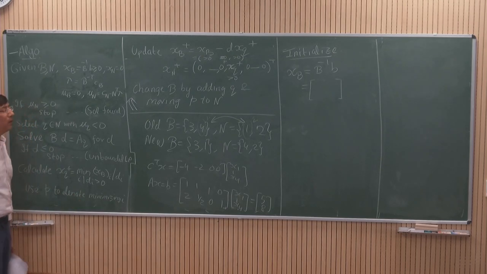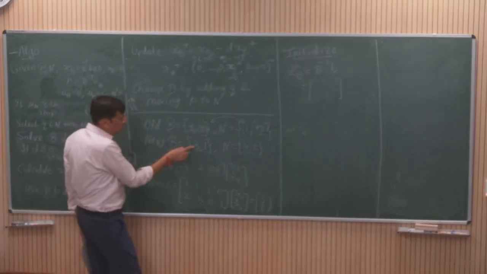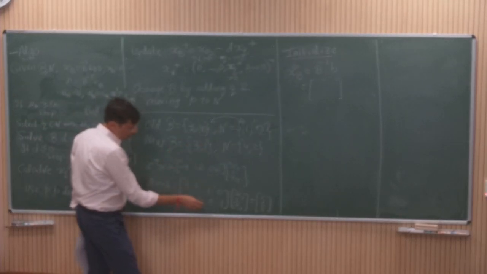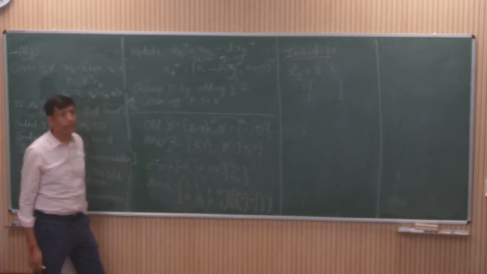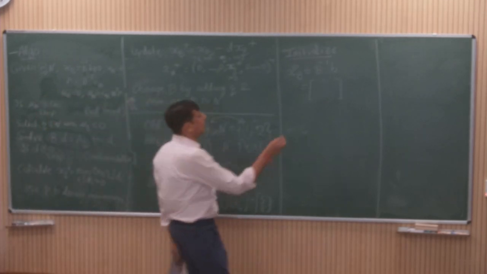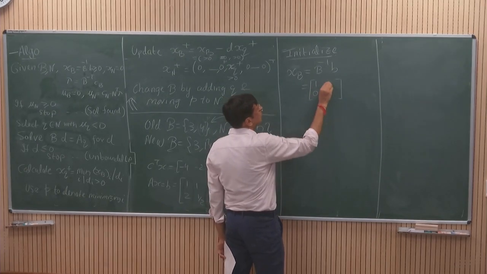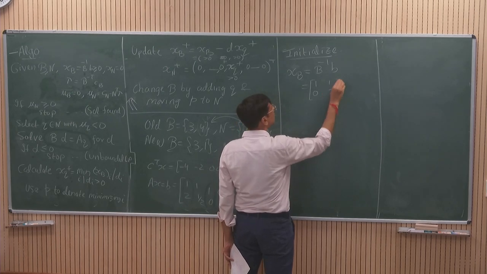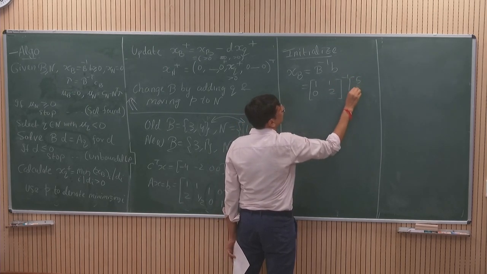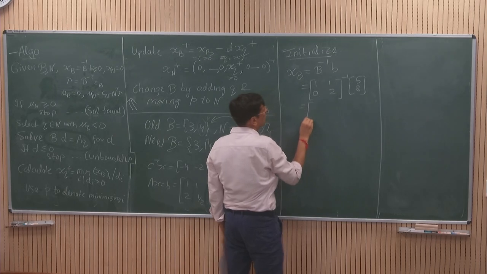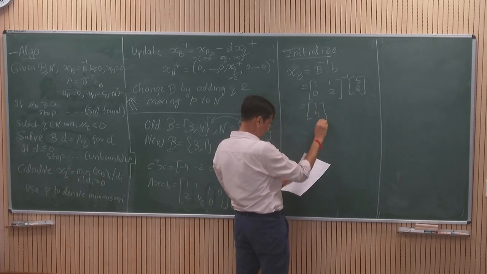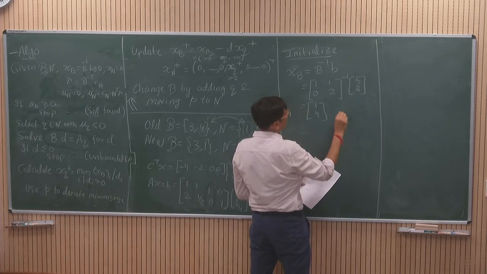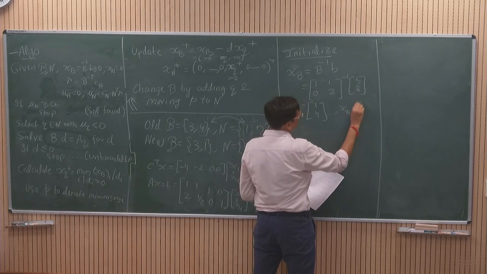So now what is your B matrix? B is the third column and the first column. The third column and the first column. Correct? So I'm going to write that in that order. 1 0 1 and 2 inverse times 5 8. Once you solve for this, you get 1 4 and your xn anyways is 0 0.